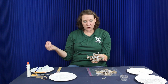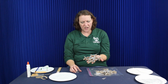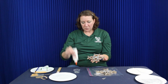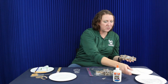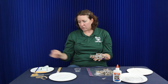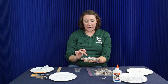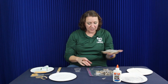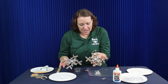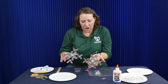And then something that you can do, there's a couple of different options depending on what you have on hand, but the easiest one for our purposes is just to take a little bit of Elmer's glue, put it in your cup. You can even add some of the glitter that you have left over into the cup and then water it down. You're gonna brush it on. Try not to go over your gems because if you get the glue on the gems, it will affect the luster. Like if you look really closely at these two, you can see that this one was glued over and this one was not.